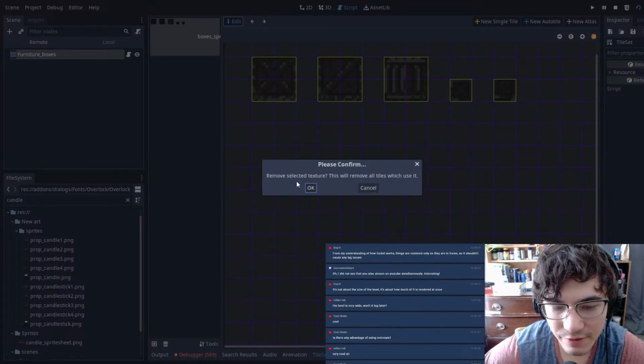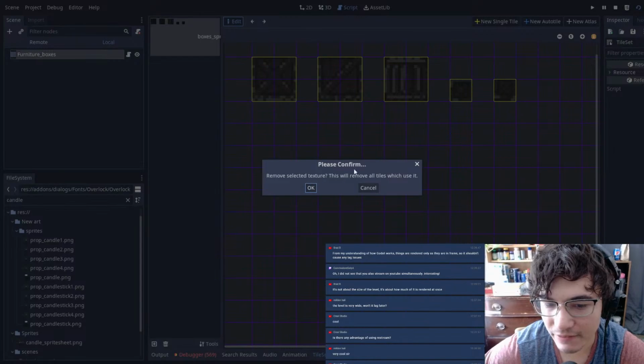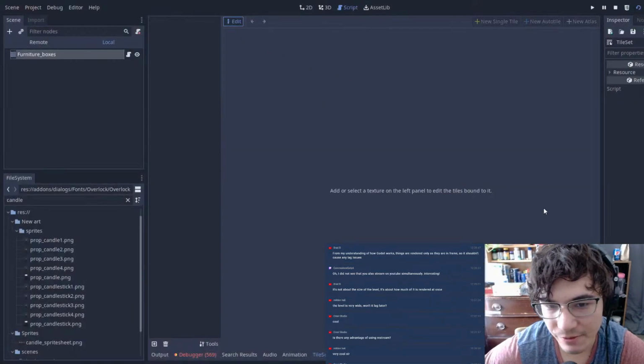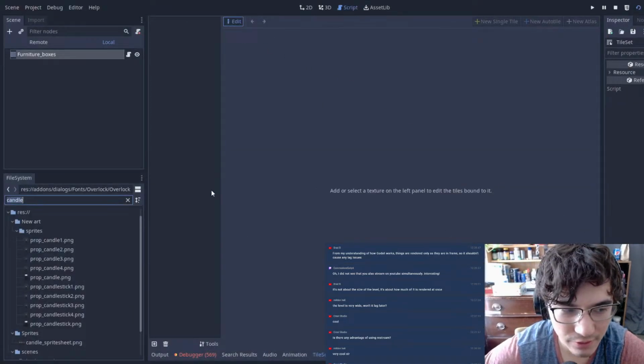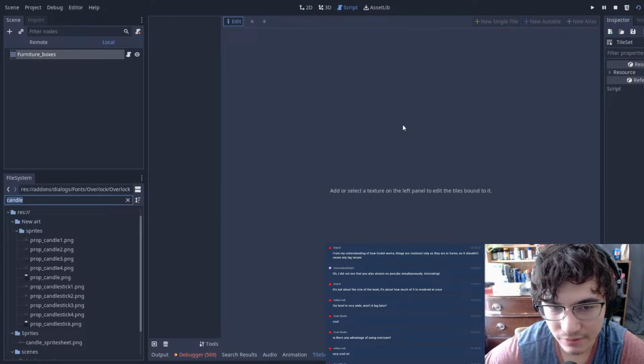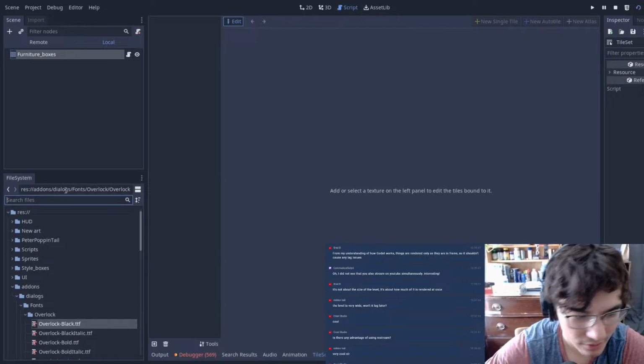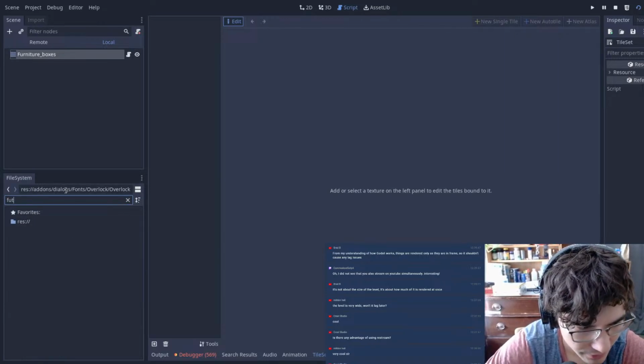You know what's strange about this? It says if I delete this texture, it'll remove all tiles that use it, but technically those tiles are still there. And if I were to create a new scene or a new tile map, like a new texture, once I add them back, it'll show them up again. Kind of trying to fool us.